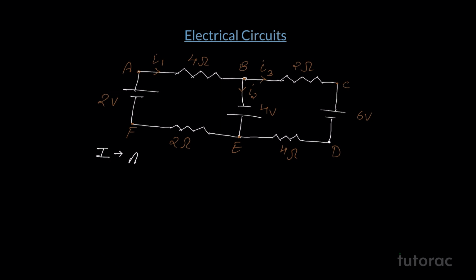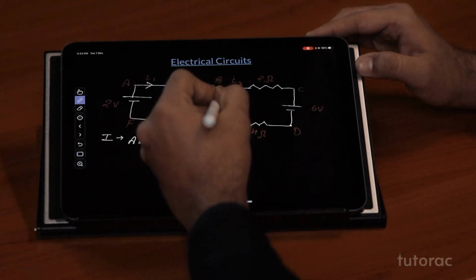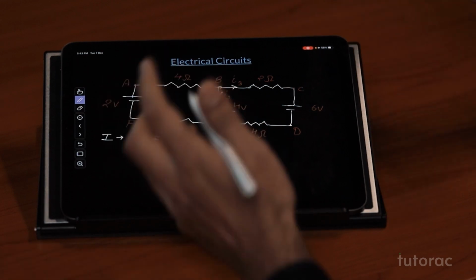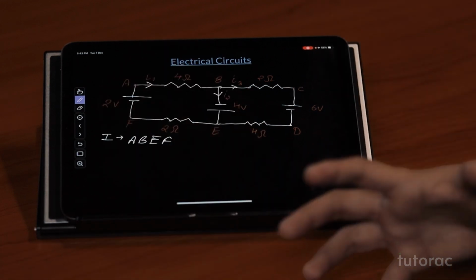Now let us try to apply the same logic in a circuit. Here I have a circuit with two loops. We have to take any loop one by one. Let's start with the first loop, that is A, B, E and F, the loop A, B and F. We let the directions of current be random, I1, I3 and I2. Again, keep in mind that we cannot let it be completely random. If I1 is coming in, I2 and I3 need to go out, meaning all three should not go out and all three should not come in.